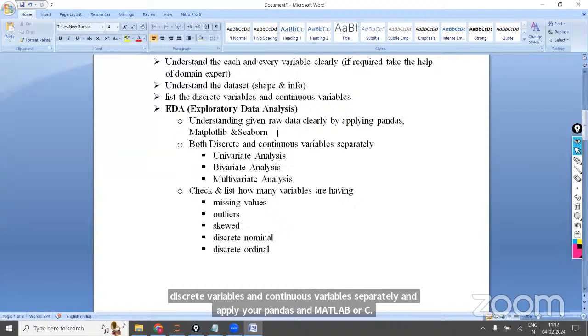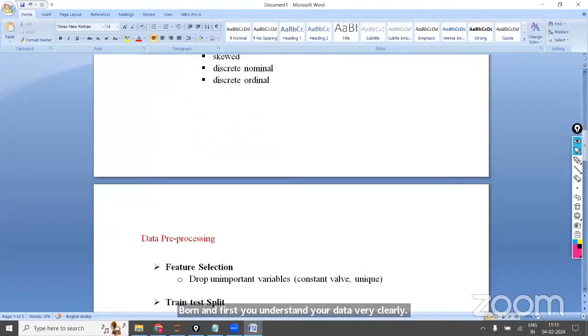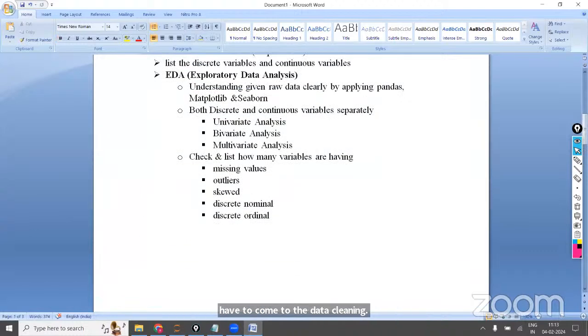First understand your data very clearly. After completing all these things, only then come to data cleaning. Without completing this stage, don't come into the third stage. Is the point clear?